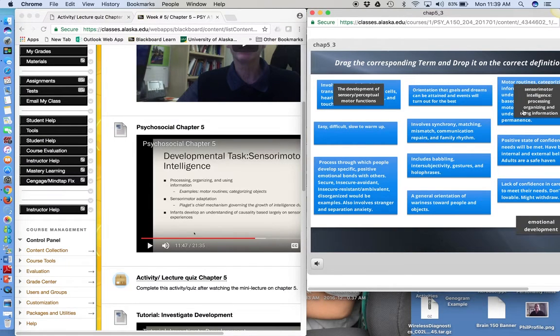So there are two of them, and that's kind of how I would go about completing this assignment. I think some of you are spending way too much time on this. So the two ways I would finish the first page is I would look at table 3.1 in my textbook, which kind of gives you everything, or I would just scroll through the lecture. Sometimes the developmental tasks will be listed at the beginning, the psychosocial crisis and so forth, but sometimes they won't. Sometimes you have to dig them out.